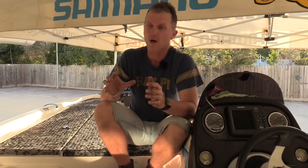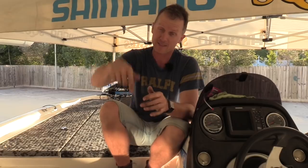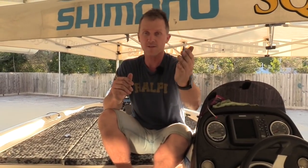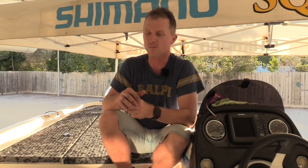Thirdly, I can now hear a lot through the hull of the boat — carpet deadens a lot of noise both from inside the boat down below and from below the boat up. Fishing with the diamond deck on the back deck, I can hear my Hydrowave through the deck, and now with it on the front deck too. If you're stealthy and don't make a lot of boat noise, it's great to have that feedback from the environment. This is Steve Morgan from Fishing Monthly Head Office, giving the thumbs up to Diamond Deck.